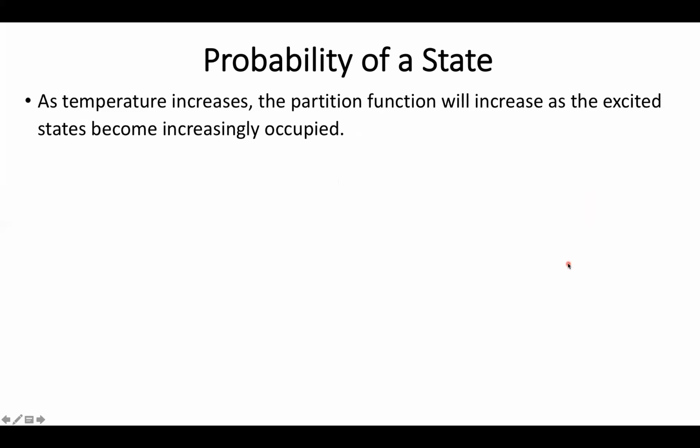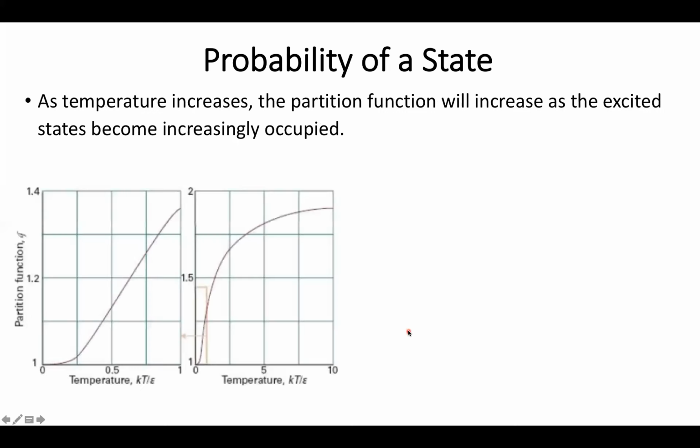So one of the useful things to do is also think about what these changes in energy levels and temperature do to the partition function. We can, again, demonstrate this for a two-state system. As I increase the temperature, I'm going to watch this partition function go up from a value of 1, where only one state is in control, as the temperature goes up and I'm now increasingly occupying those other excited states, which play an increasing role. So my partition function is going to increase as more and more states add a significant contribution.